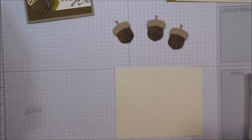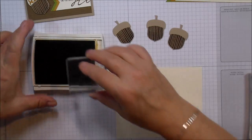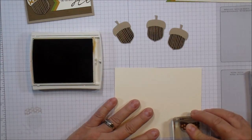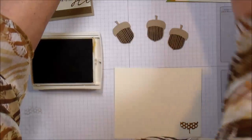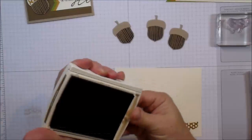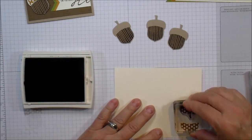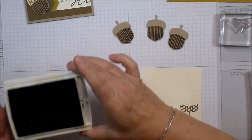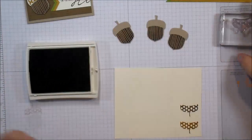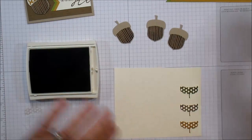Now with the Very Vanilla, let's go ahead and do the tops of the acorn. So again, I'm using the Delightful Dijon, and I'm going to just do 1. Clean that punch or stamp off. We'll do 1 in Soft Suede, and then we will clean it off. And then in Old Olive.